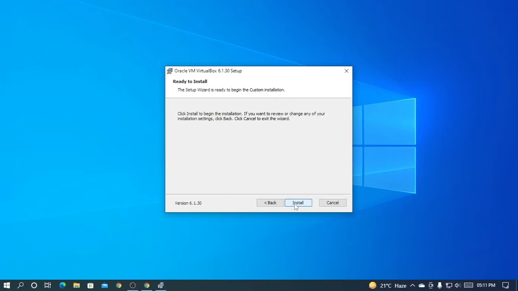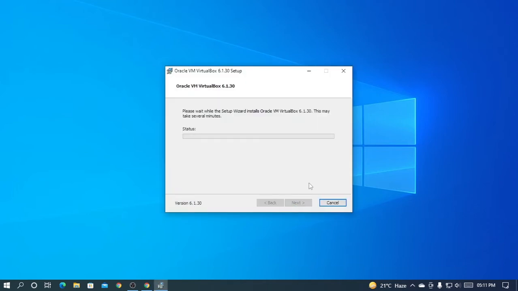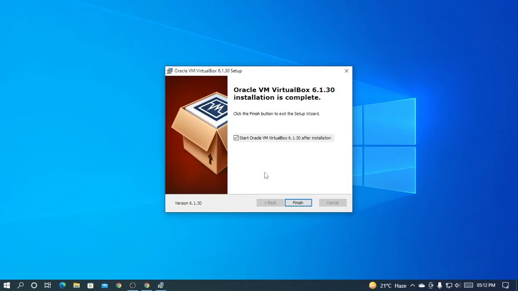And now click on the install button. Then installation is started. Here, installation is finished, so click on Finish button.